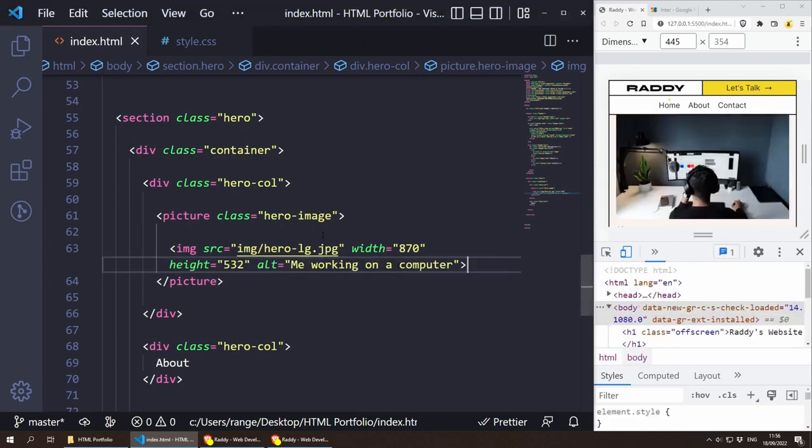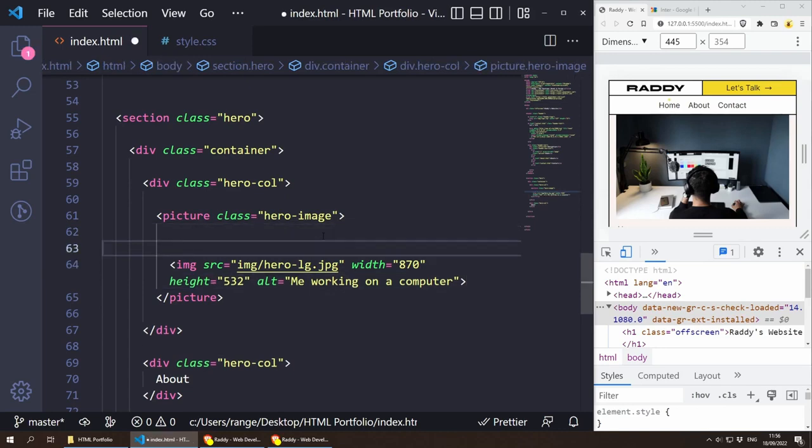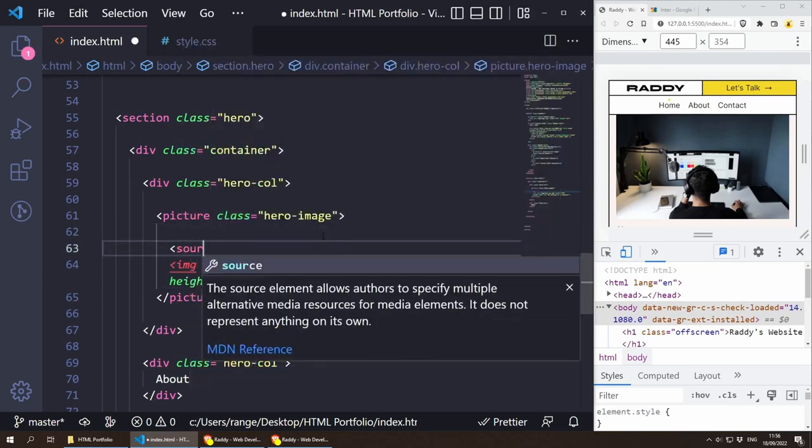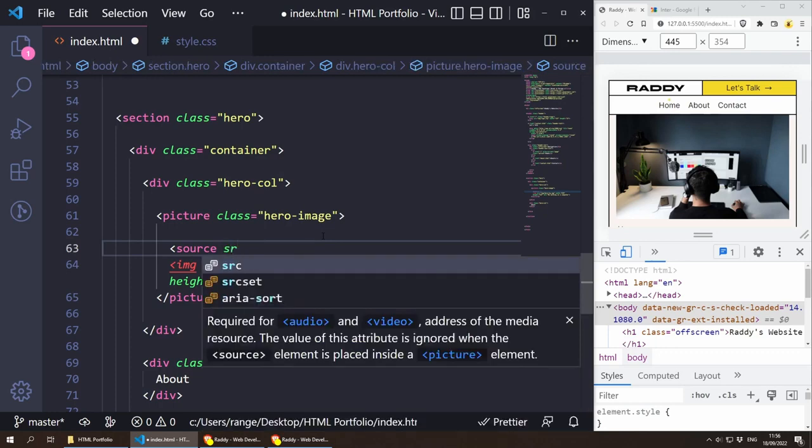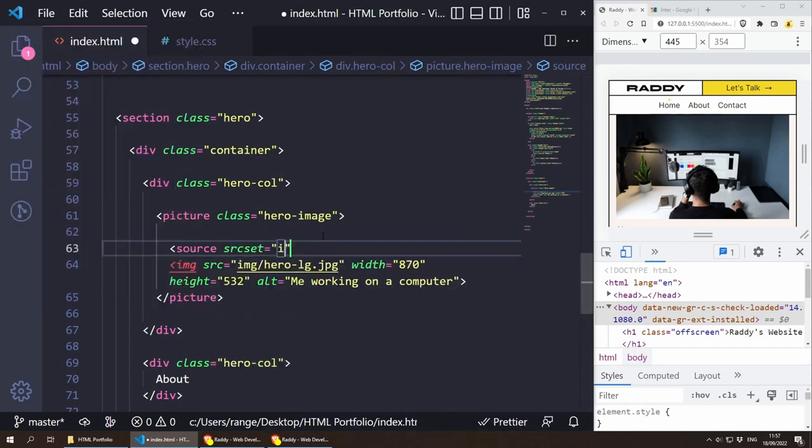Here it is. But now for smaller screens, let's do source, and for the source we're going to have to do srcset this time, and this is going to be image/hero, and then this is going to be the medium, for example, and then .jpg. I've started backwards, but that's absolutely fine. And then the width is going to be for this one 608.